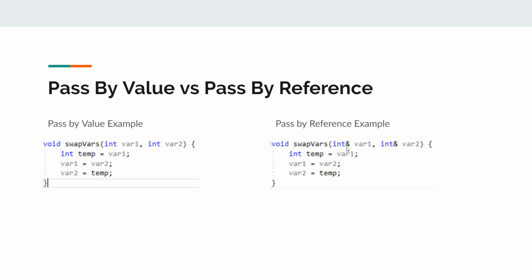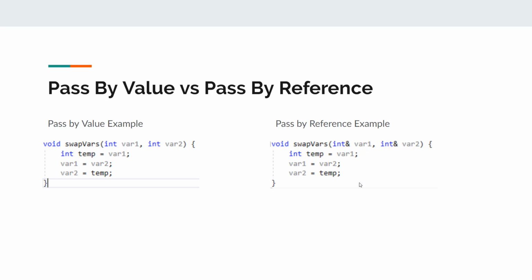This one, on the other hand, is passed by reference. So our code doesn't change. We don't do anything different just because we're passing by reference. But when we do this line, var1 equals var2, at that moment var1 contains the value that's in var2 in this function and back inside of main where we called this function. And var2 equals temp again. That basically sets var2 equal to var1 from when we first started, and that will be reflected back in main as well.